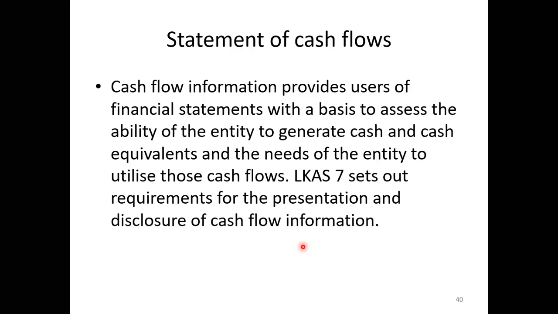Cash flow information provides users of financial statements with the basis to assess the ability of the entities to generate cash and cash equivalents, and the need of the entities to utilize those cash flows. So in simple terms, in the statement of cash flows, we can observe how the entity generates profit, generates money, and how the entity spends the money, cash inflow and cash outflow. LKS 7 sets out the requirement for the presentation and disclosure of cash flow information.